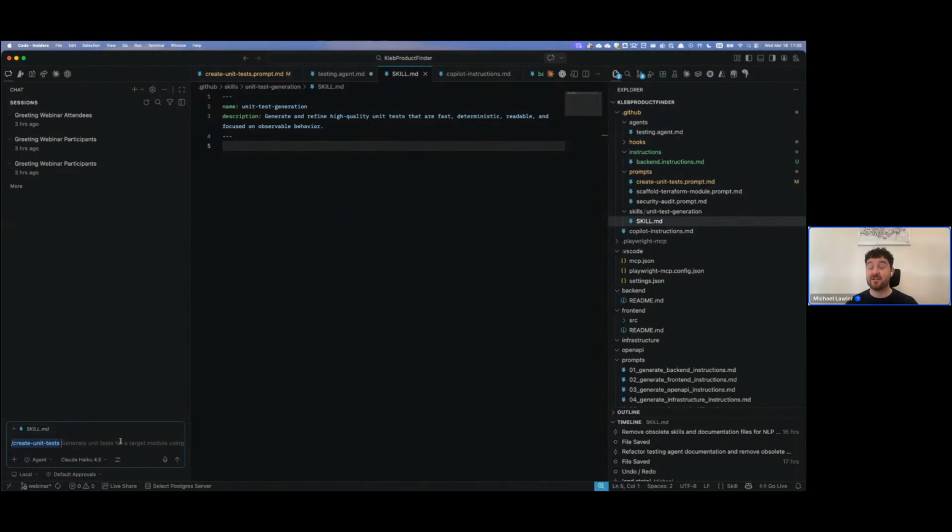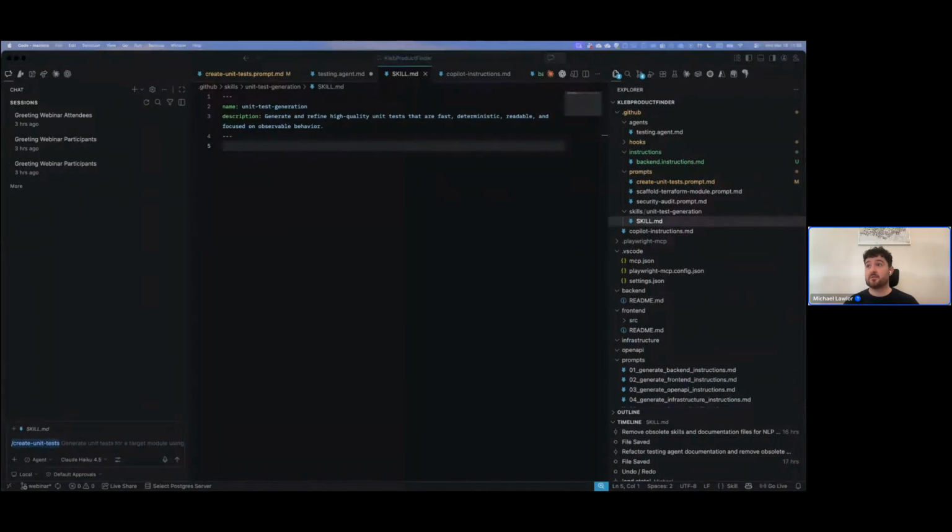for the current diff. Now you can do this upfront where you provide the information, you do test-driven development. Hey, I'm going to build this, here are my test cases, you write your ticket, and then you let the agent write it. But we're going to do it the other way. We're going to imagine the scenario where, hey, we're building code and now we want to write our unit tests and so on.